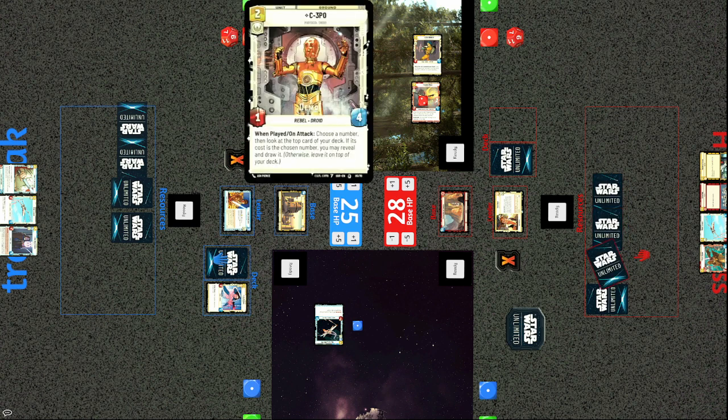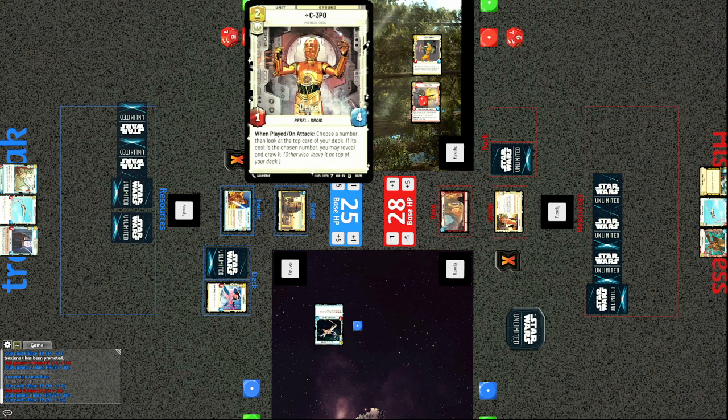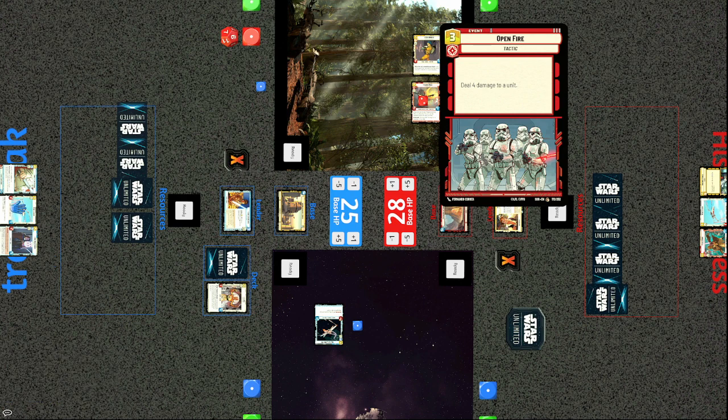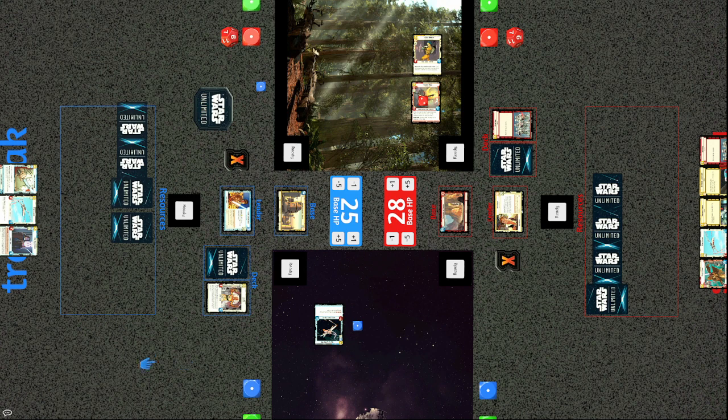There we go. C-3PO on the field. Guess is 3. Choose a number, then look at the top card. If it's costed the chosen number, you may reveal and draw. It isn't a 3, and then we see an Open Fire defeating that C-3PO immediately. And initiative claimed by Trax.